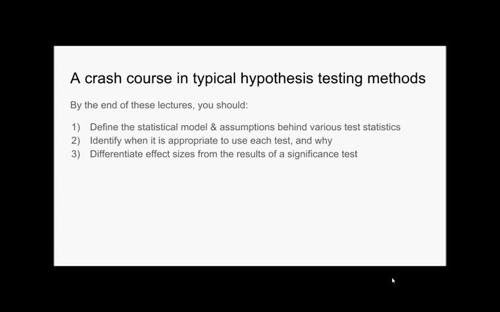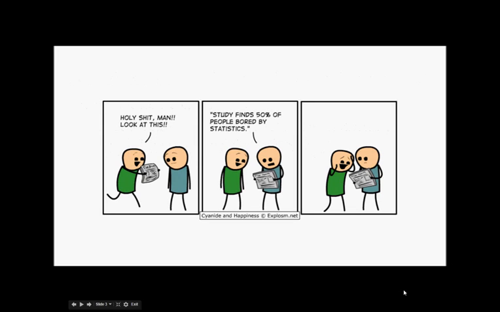Alright, so I'm going to talk about some typical hypothesis testing methods, and by the end of the lectures, you should be able to define the statistical model that you're using and some various assumptions that you have to draw when you're calculating these test statistics. Relatedly, you'll have to know when it's appropriate to use each test and why, and you should be able to differentiate an effect size from the actual results of a significance test that you're doing.